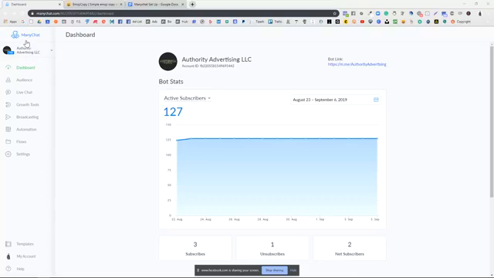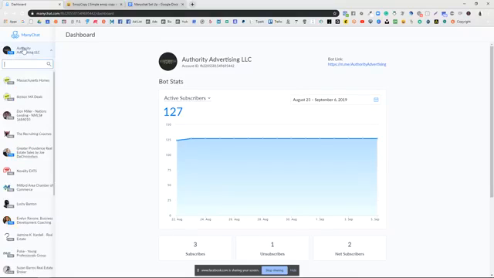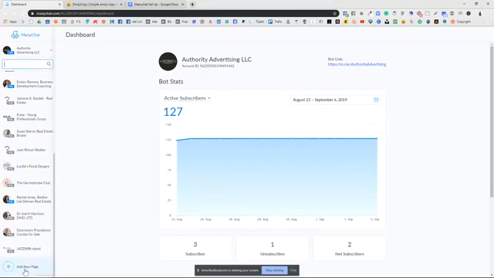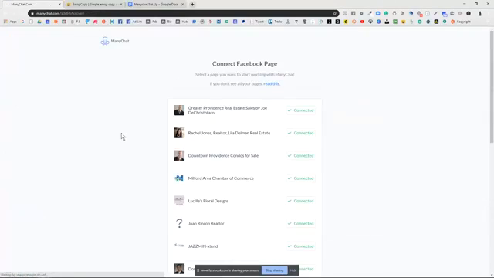And for anybody who doesn't know, Manychat is an automation that works with Facebook Messenger. You can also use it on your website and a bunch of other places. So the first thing you want to do is go to manychat.com. Once you sign up for an account, it's going to bring you into kind of this back office here. You will not see anything here. All you're technically going to see is this down here where it says add new page. So you're going to want to click that add new page button.